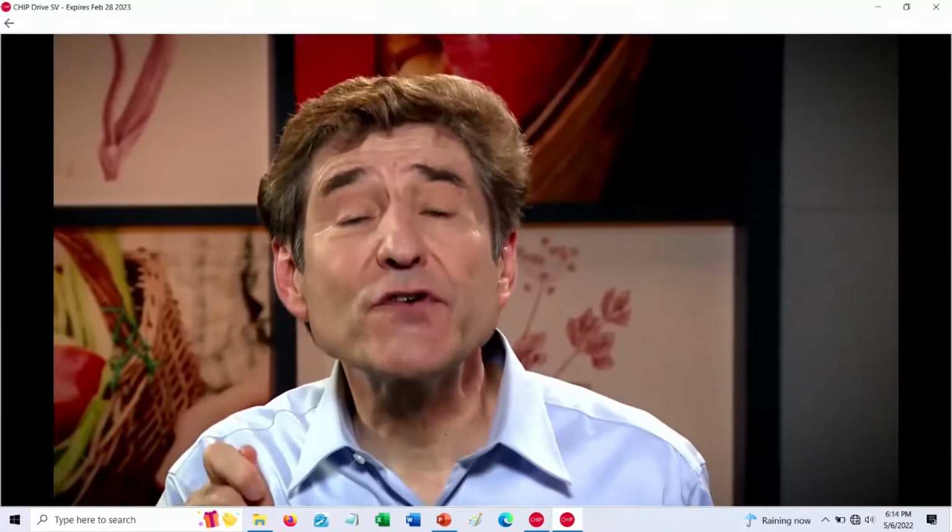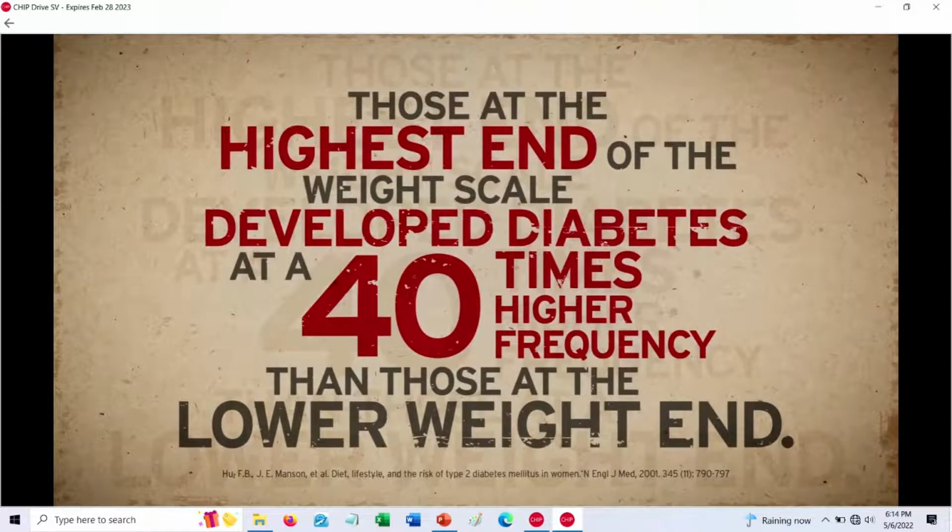Let's go to Harvard and see if they can help us. Here, the famous Nurses' Health Study found over a period of 16 years, 3,300 new cases of diabetes out of a pool of 85,000 nurses. They analyzed the data and they found that 91% of these new cases were directly attributable to lifestyle choices. It wasn't so much genetics, it was 91% lifestyle issues. Diabetes then was not so much a disease of genetics as it was a disease of lifestyle choices. And among those lifestyle choices, nothing was more powerful than the amount of overweight. Listen to this. Comparing those at the highest weight with those at the lowest weight yielded a 40-fold relative risk differential. Did you get that one? 40-fold, 40 times more diabetes at the upper end when compared to the lower end.